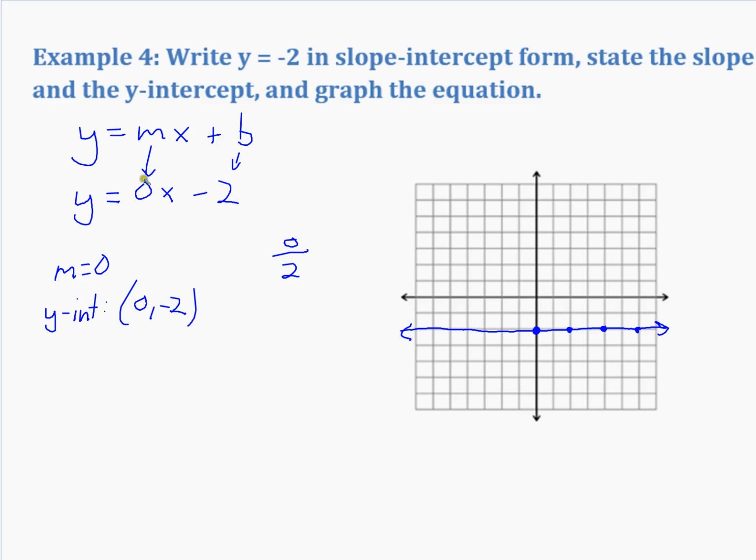We know that a slope of 0, we talked about slope recently, means it's a horizontal line. So we could have known it there: it has a y-intercept of negative 2, the slope is 0, and so it's a horizontal line. And actually, we also learned that anything in y equals a constant form is a horizontal line. So there it is: slope-intercept form, the slope, the y-intercept, and the graph.